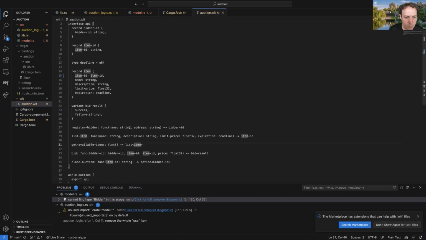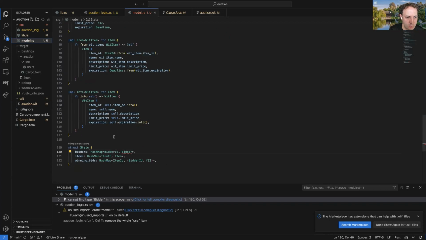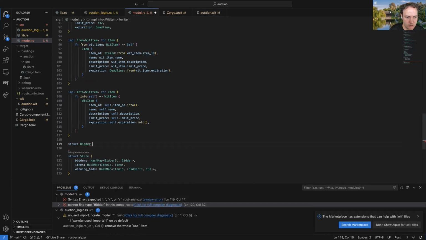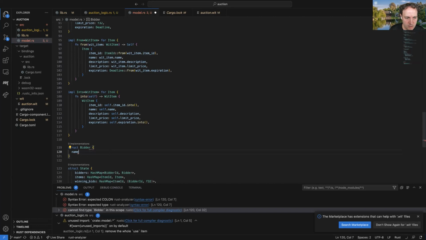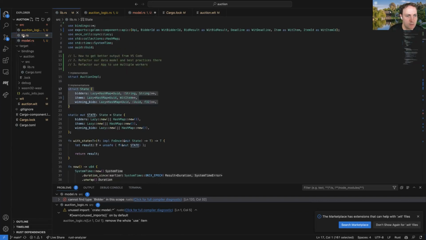And since we were just accepting them and we weren't creating a new type for them, there's not a type that wraps these up together, but maybe that's another nice thing for us to do in our internal data model. So I could do something like struct Bidder. And right now they've got a, yeah, maybe we should put the bidder ID in there just so we have it. And the name is in the description.